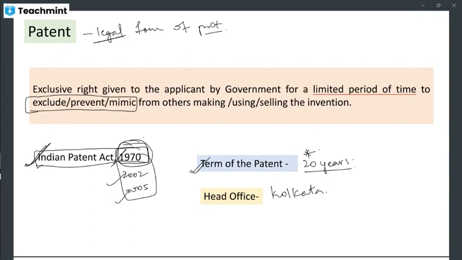So can everything be patented? No, it has to follow some definite terms and rules. If you want to patent a thing, it should follow some criteria, just like we saw in PPV FRA. If you want to protect a variety, it should have passed through some eligibility test, or it should have eligibility criteria like NDES. Similarly, in the case of a patent, it should have three different things. So what is patentable?